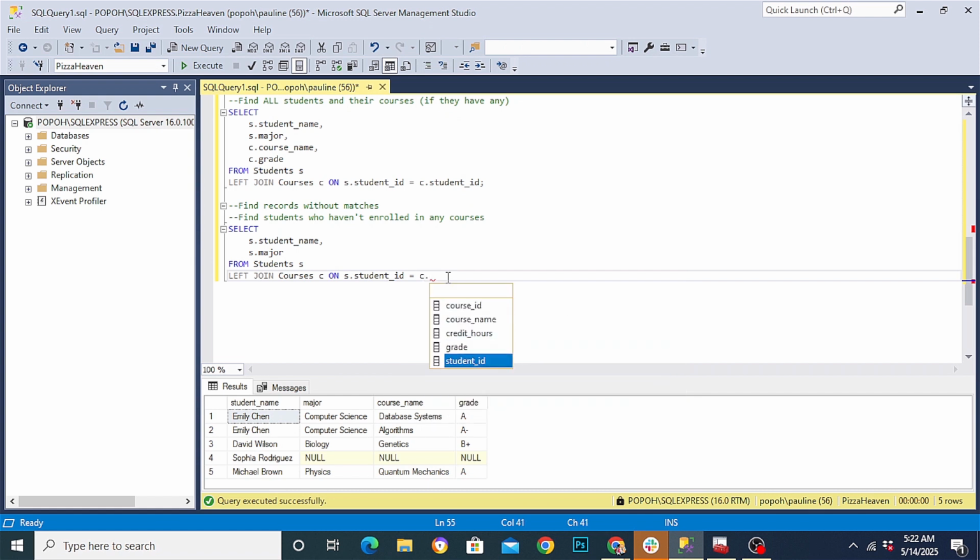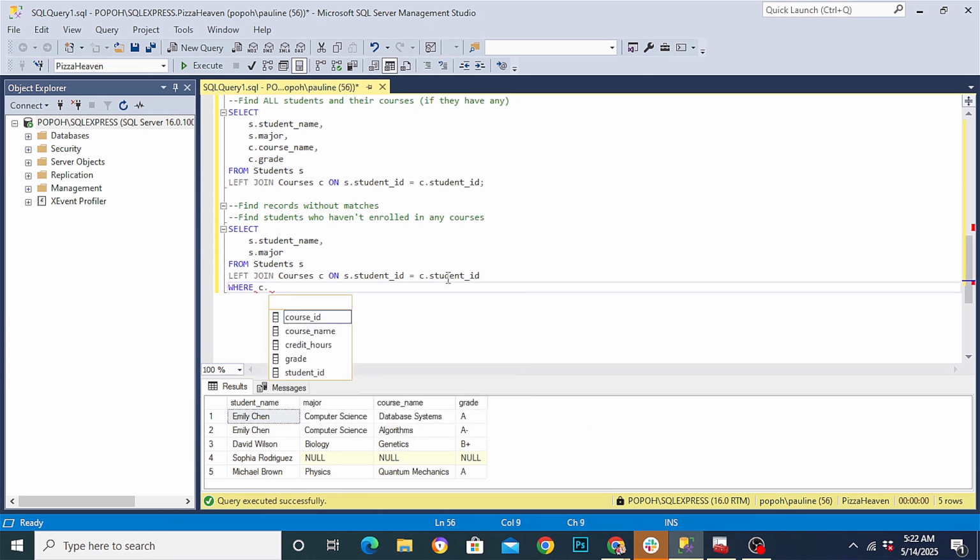This is the relationship between the two. Guys, if you are not understanding, I want us to write where C.course_id is null. So finish your query, highlight it, and then execute it.